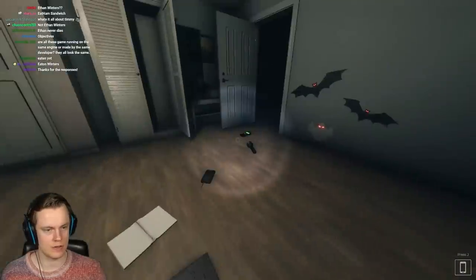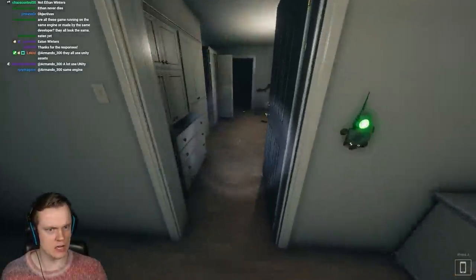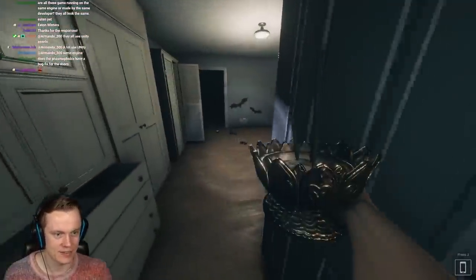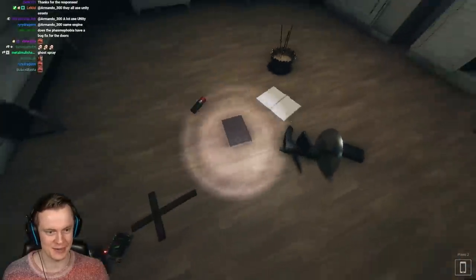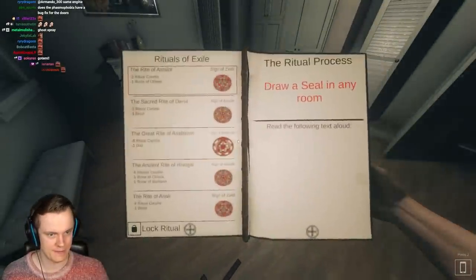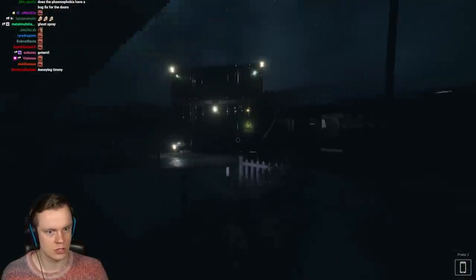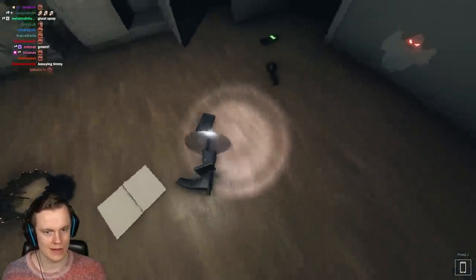Ethan. What the fuck, you little piece of shit? Ah, there you are! Okay. Nice. Got him. He's such an asshole. Fuck you, Timmy. Okay. We need to place the Sigil of Seth in any room. Photo. I don't have a photo cam. Can I find one? No, you asshole. Whatever.